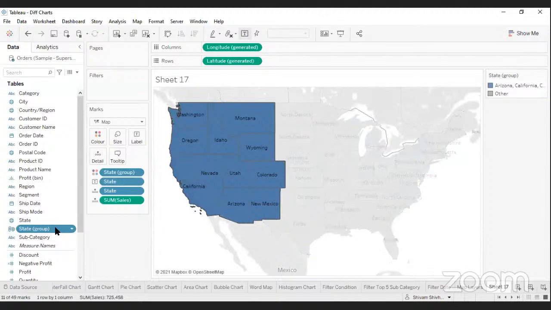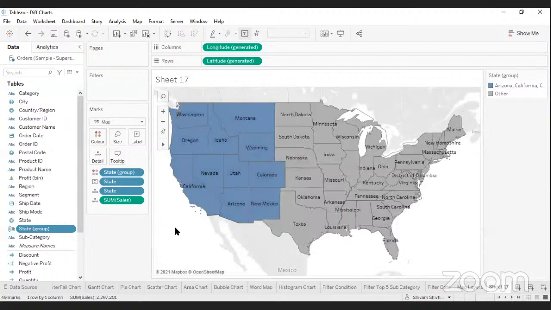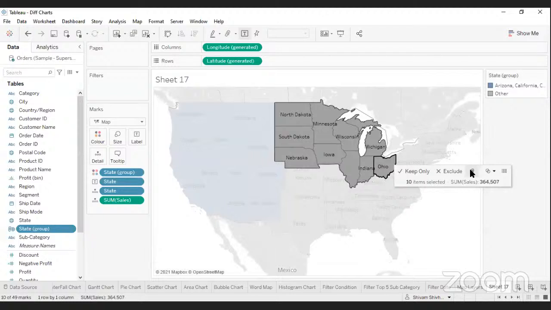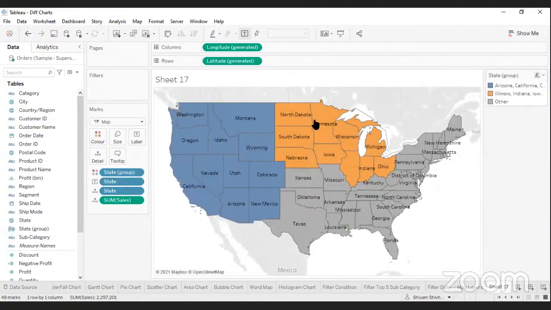Now the group is created. I want to give a more understandable name, so you can easily understand how I can do that. This is for group 1, and these are the other ones. I also want to group again. When I go in and select these reasons, I make them a group again. These are the other reasons.